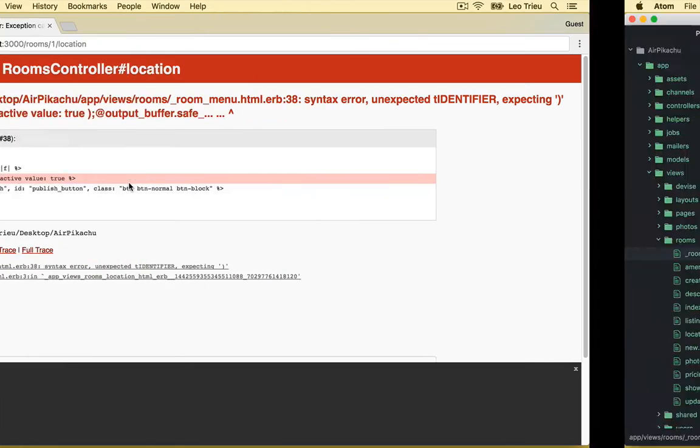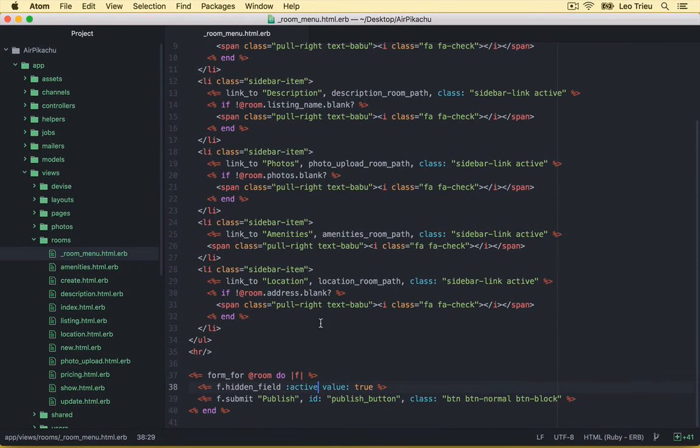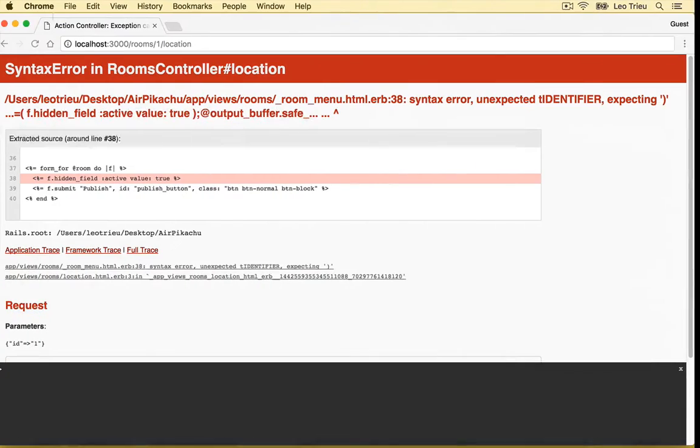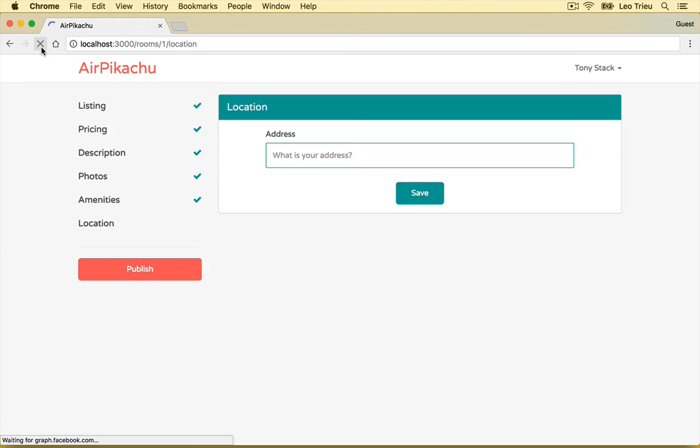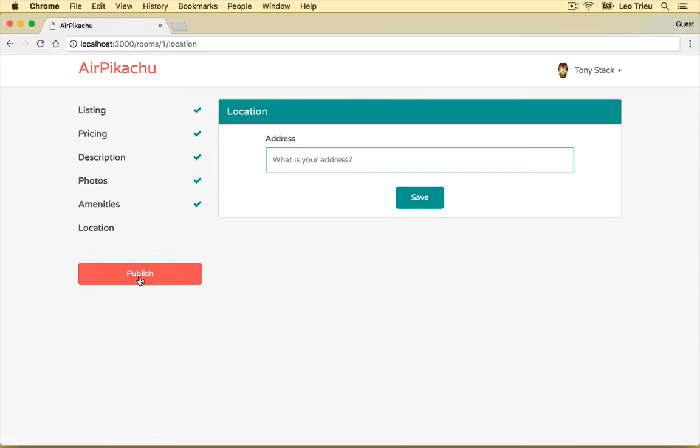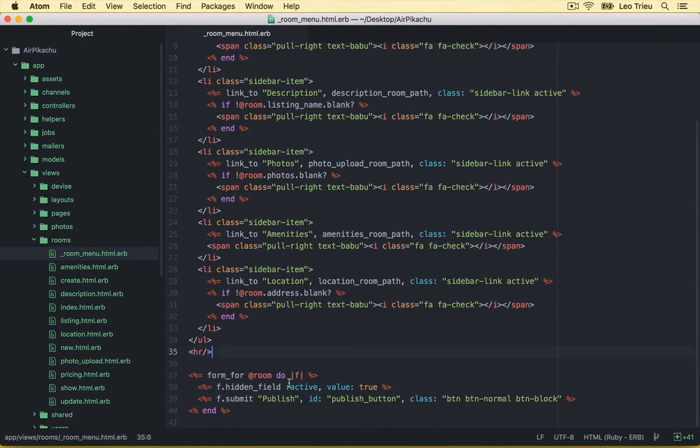Okay, looks like we got a syntax error here, active. All right, so we got a nice button here, and once I hit this button, it's going to update active to true, because we just passed the active with the value equal true here.